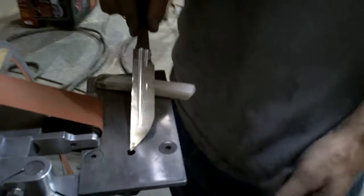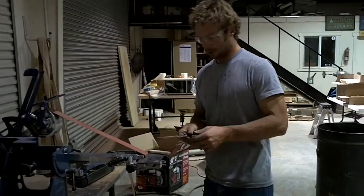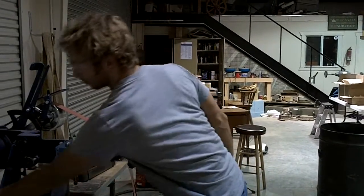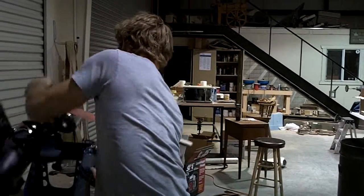And, well, I'm kind of at a loss for words. I just like it. I think you will too. I want to show one more feature. I'm going to move my coffee. Always keep your area clear. I'm going to flip this over. There goes my push stick.